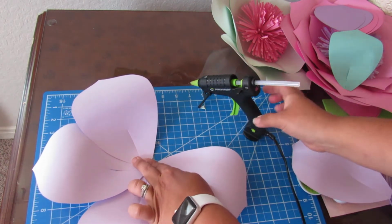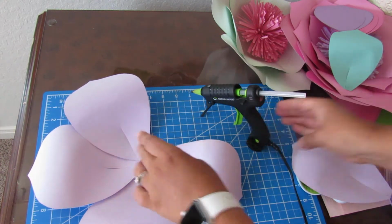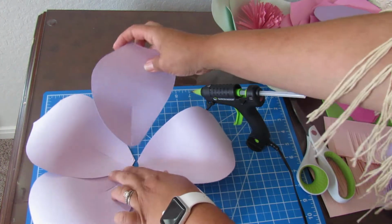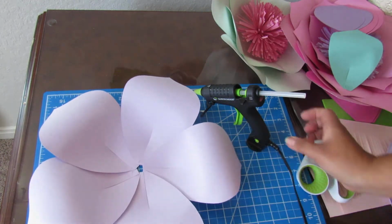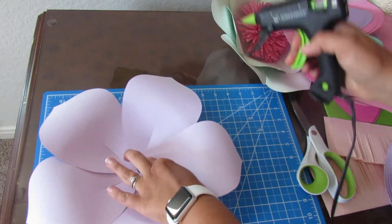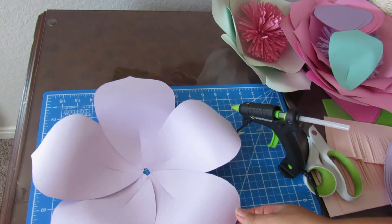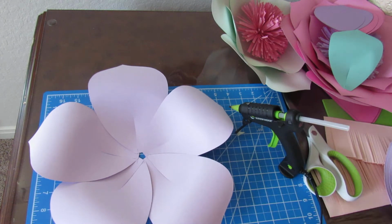You can purchase it off their website, but I typically get mine from Amazon. So this is pretty much what you have right here with your 5 right there. So now we need to cover up this little gap that we have here.